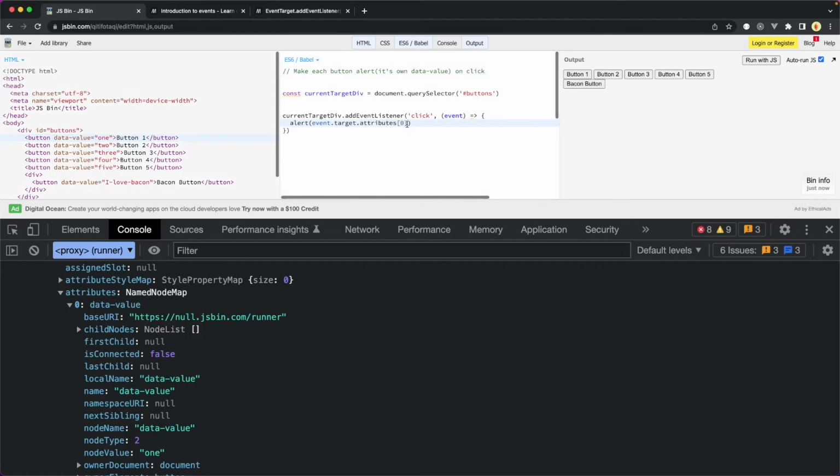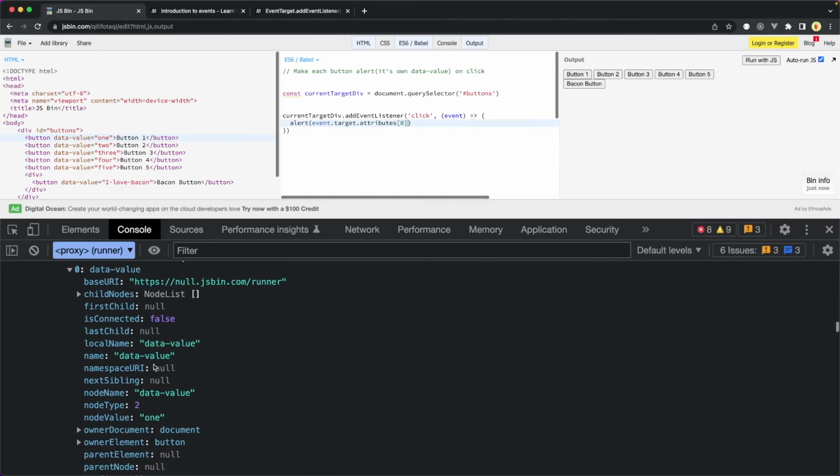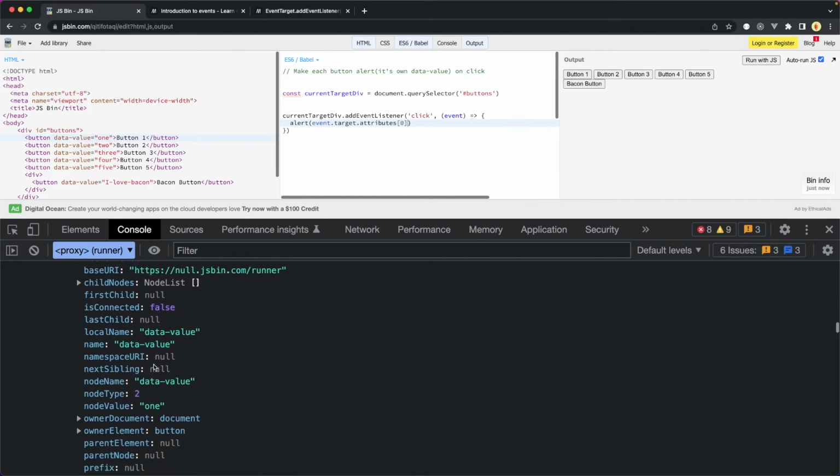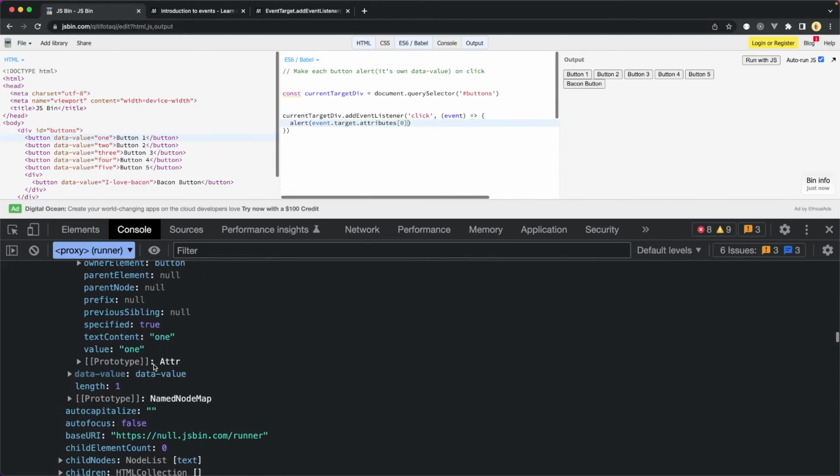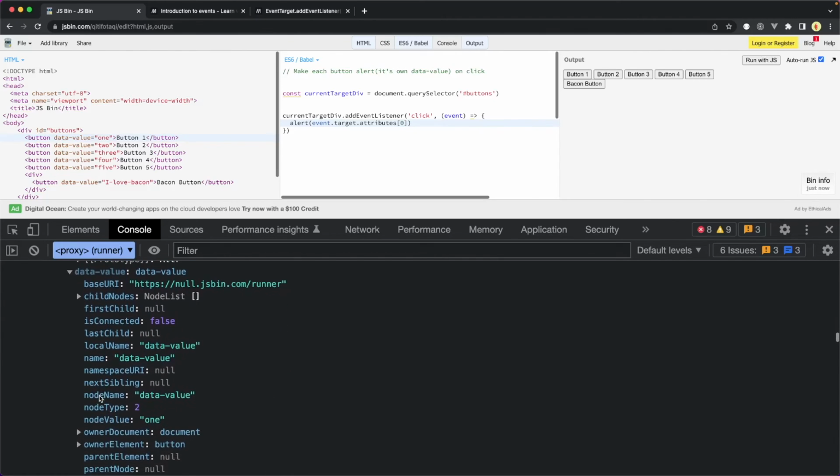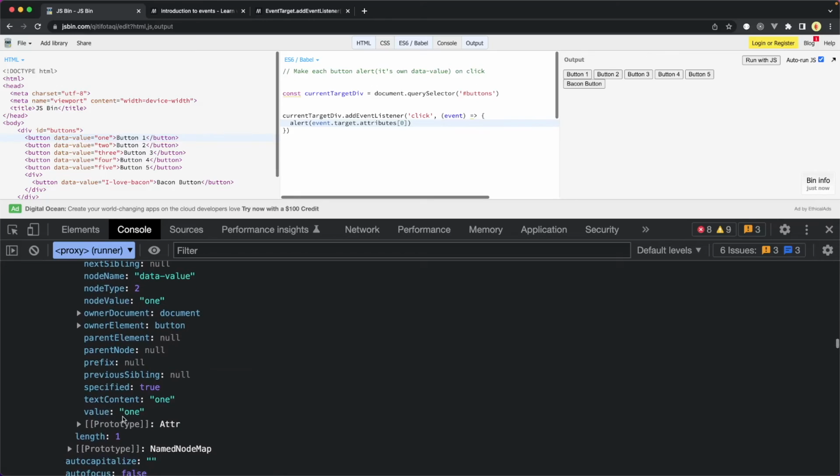Anyhow, if you look again in the attributes, you just go down, we have something called value. Let's change that onto there. And then let's click. Let me close this out so you can see better.